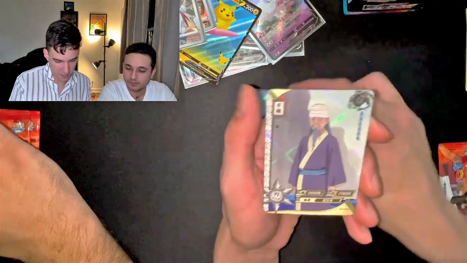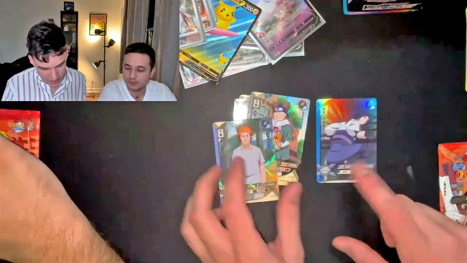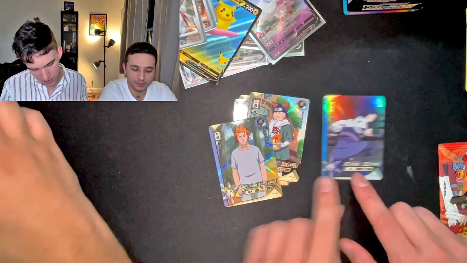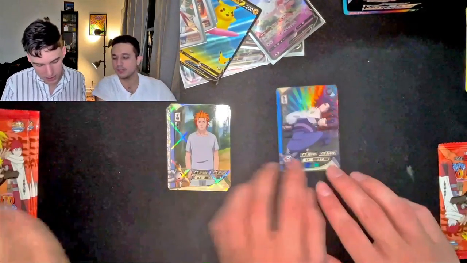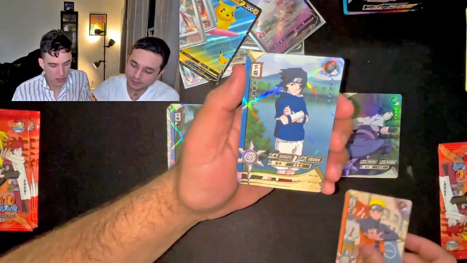I forgot his name. This old dude, Choji. So I'm guessing this is the hype hollow. Yeah, so let's do that. Those are regular. Okay, this is the hype hollow. Now we got Naruto. So Shippuden should be form. The first card to the back.